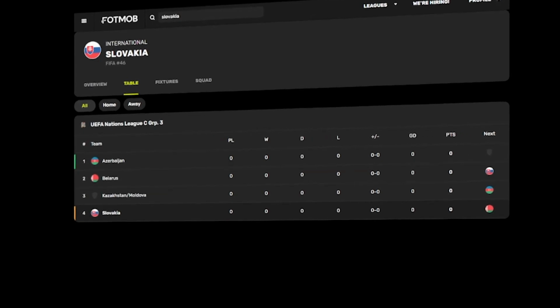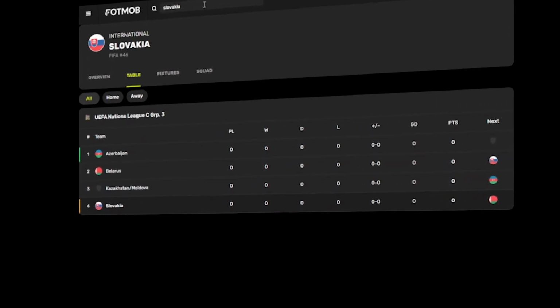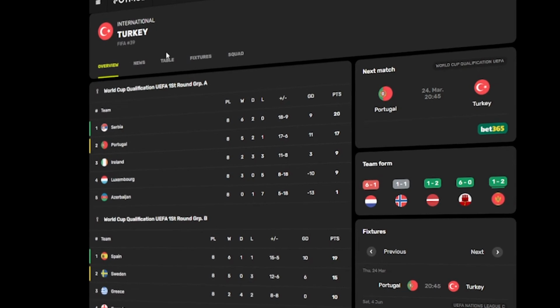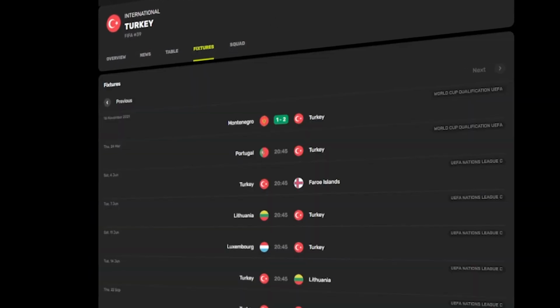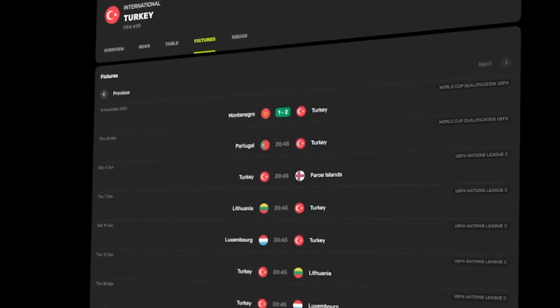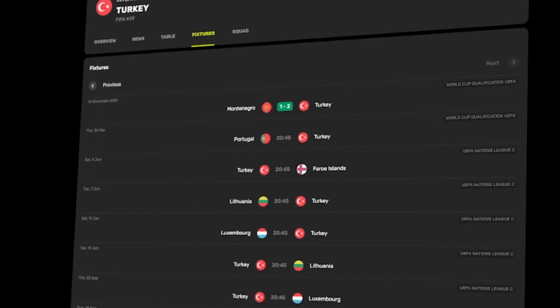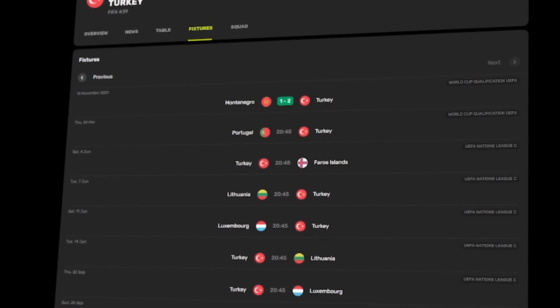I would also focus on the very low budget players right now that will perform and have easy opponents. For example, I saw that Slovakia and Turkey will have quite an easy group, so it's very likely that a lot of people will focus on players from those two teams, because if they win their group stage, they're going to perform well, they're going to get a lot of points in the SO5, and they're going to also proceed into the next round in the tournament, which means that people will focus on those and bring them up quite a lot in value. There's a lot of other players that you guys can focus on.